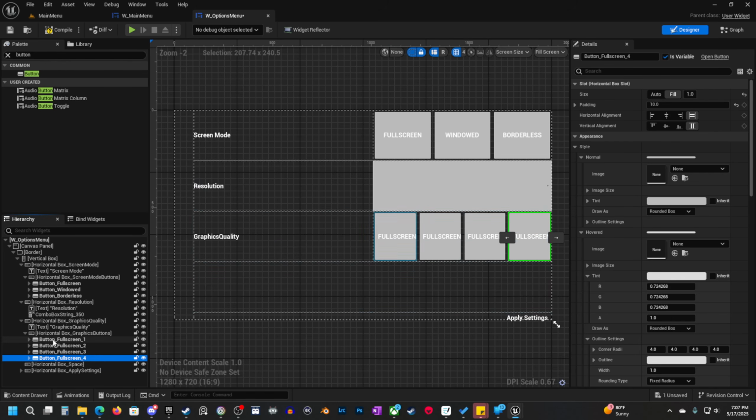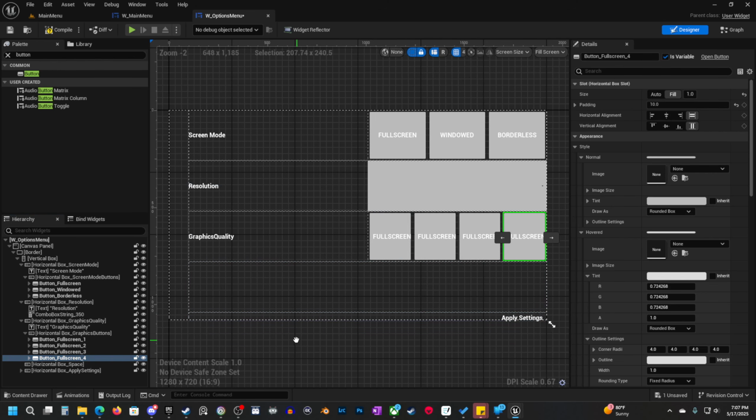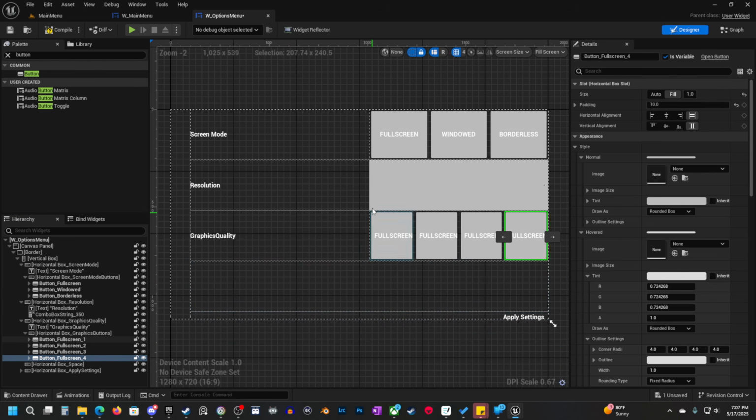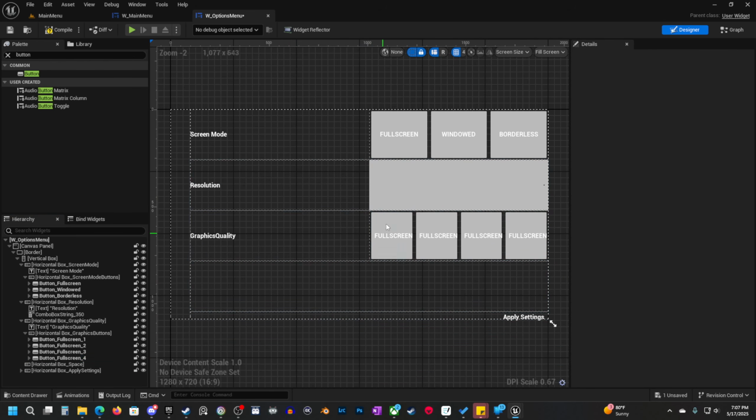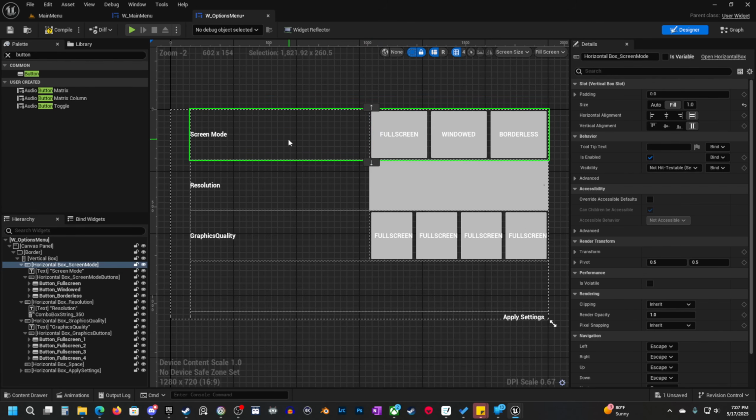Okay. Now, there's so much stuff to go over in here, and I'm trying to keep it as condensed as possible, but a lot of this stuff just comes down to tweaking the way you want it to look, you know? So if you wanted these to go over more, you can totally do that.